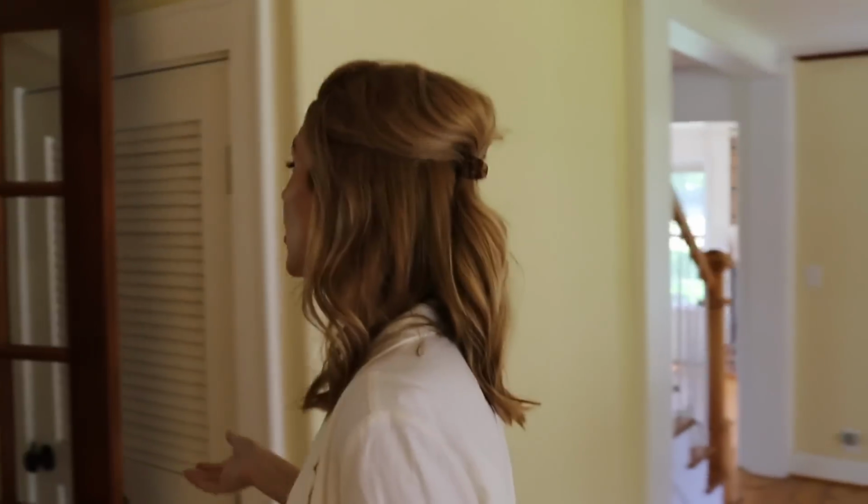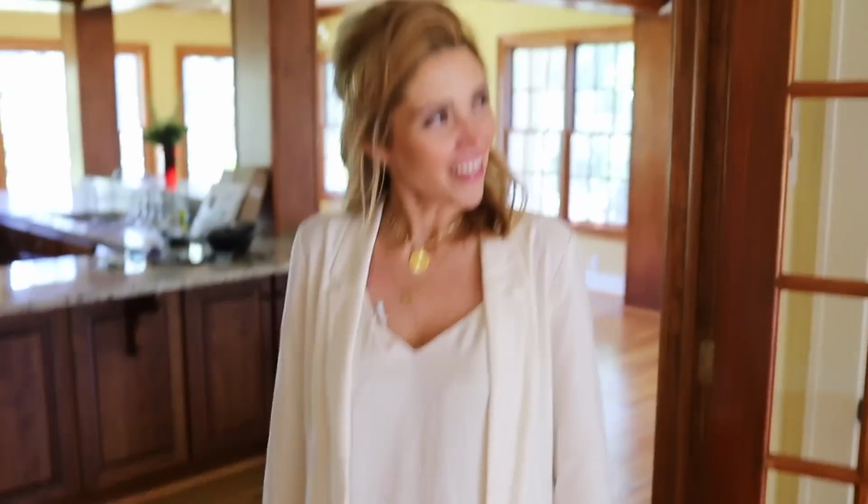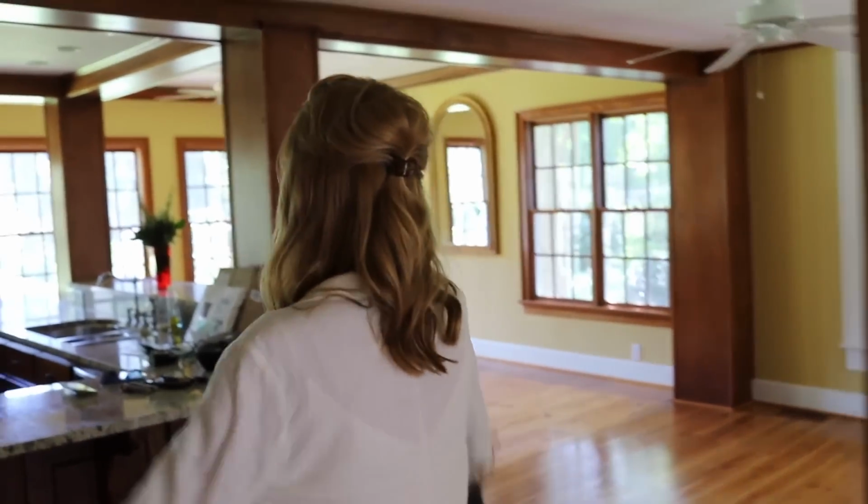So as you come through another set of beautiful French doors, which I just love a good French door, you know? I just don't even know why, I just love a good French door. You come into the kitchen, which is the part that, from the outside, this house is very unassuming. When I saw the listing, I was like, from the outside, the house just doesn't look that fantastic, okay? But when I saw the listing and I saw the kitchen, I was like, okay, I have to go see this house. And this is what I fell in love with, is this whole space here.